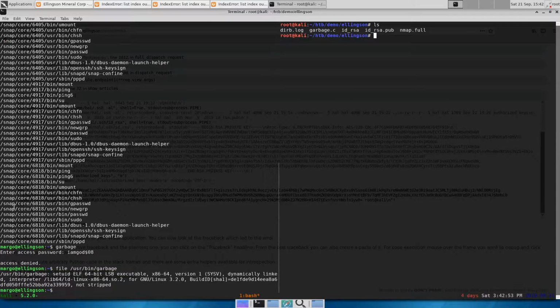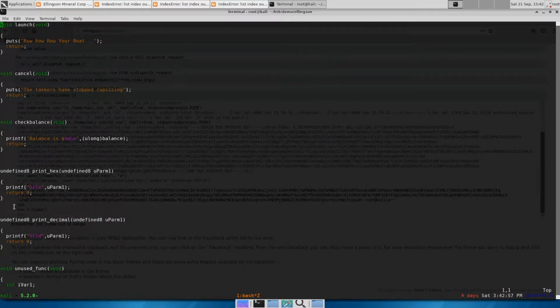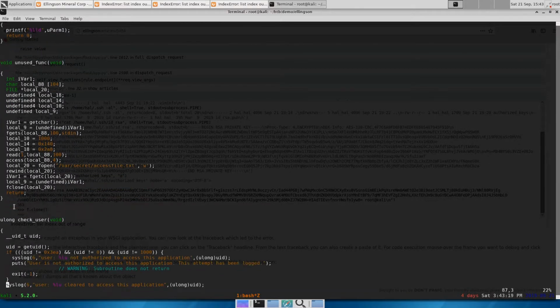So I went ahead and pulled back that binary and ran it through a decompiler. And we can actually go through and look at what it's doing. So there's some simple functions here to just print a string, nothing too special going on. There's an unused function here, meaning that it's not called anywhere else in the program, so it's probably just there to provide us with some gadgets for ROP exploitation, or perhaps to import some extra functions that might be useful.